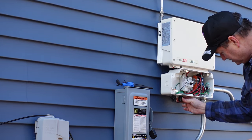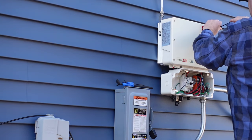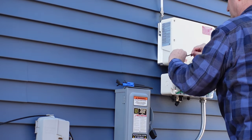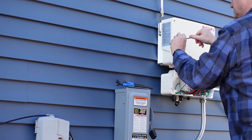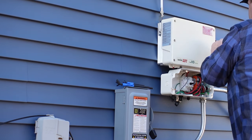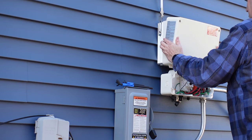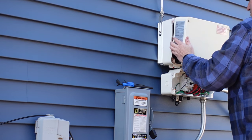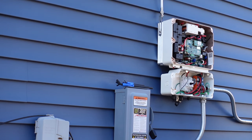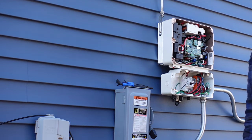Take this washer off, then I'll have to push this out. Let me take you in for a close-up.